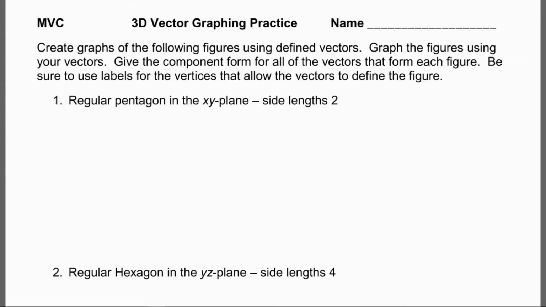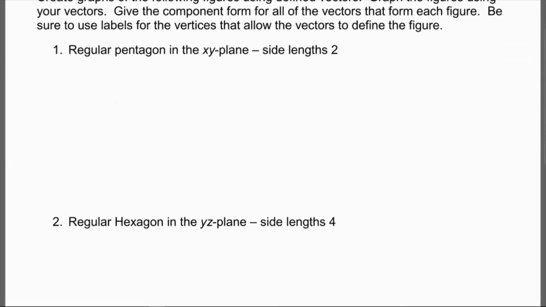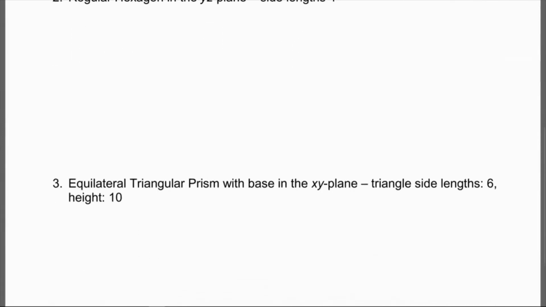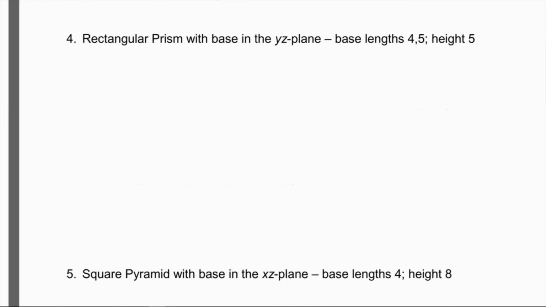In the end, in this class, we're not going to use isometric dot paper all the time. We're probably just going to use our lined white paper and do a sketch of our graphs. So if you want to just start now and do it freehand, you can do that. But if you feel like you need the isometric dot paper to start with, do it that way. But in the end, what I want you to do is graph these figures, and I want you to label or find the components of all of the vectors for these.